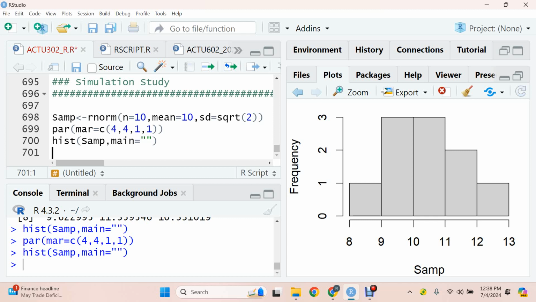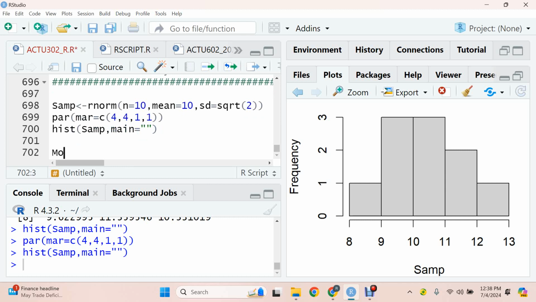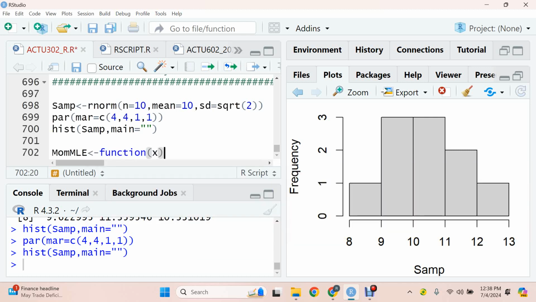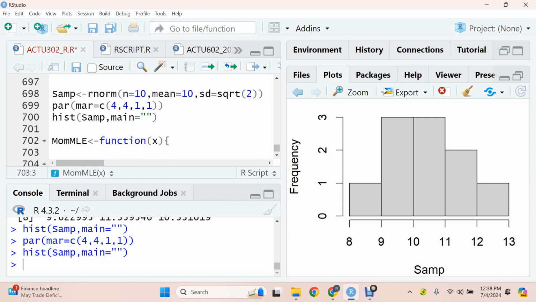Now, the question is, I need these estimators, right? So what I can do is to find them. I can write a small function to compute them, right? Let's say we will call it mom MLE. It's a function, it depends on you. So it takes in a data X, and then the moment estimator is just what? Variance of X. Is that okay? The variance of X is just the moment estimator.